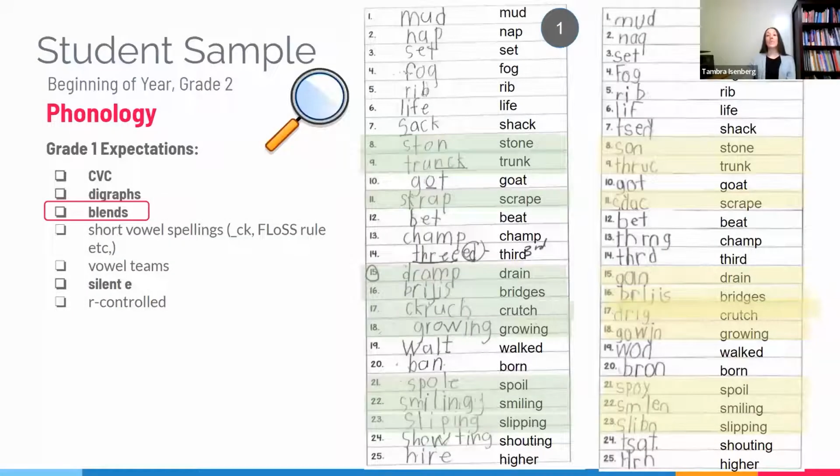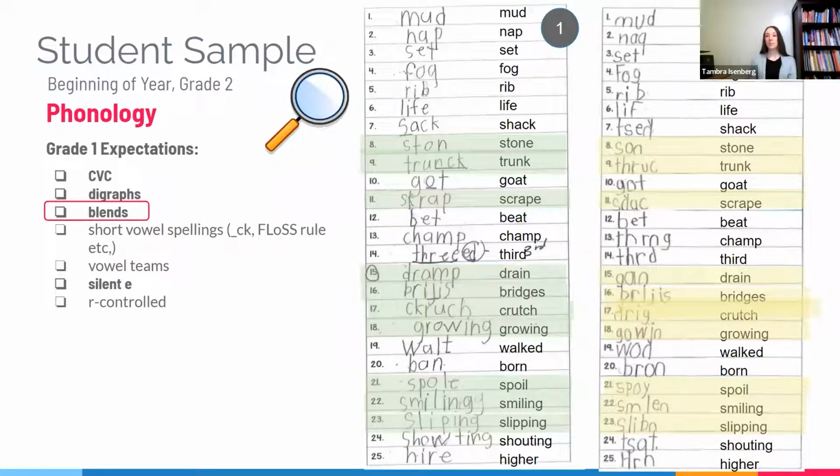Okay. We want to keep in mind, though, that CVC words are not the only words that our students have been taught. Blends or consonant clusters should be a solid skill that they have by the end of 1st grade as well. So we want to continue to look down the samples and we start to notice some differences between the students. Once we introduce words with more than 3 phonemes, we start to see some errors coming. So let's go back to our guiding question and ask, are all the sounds represented?